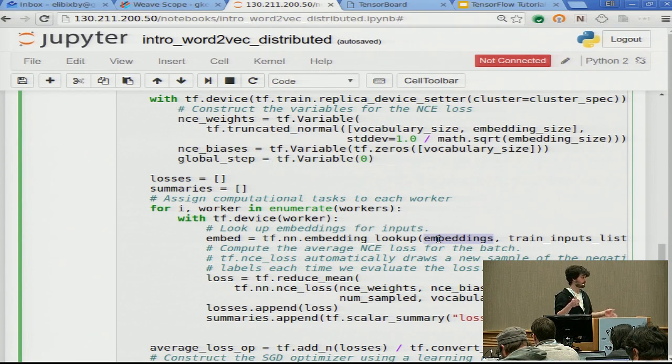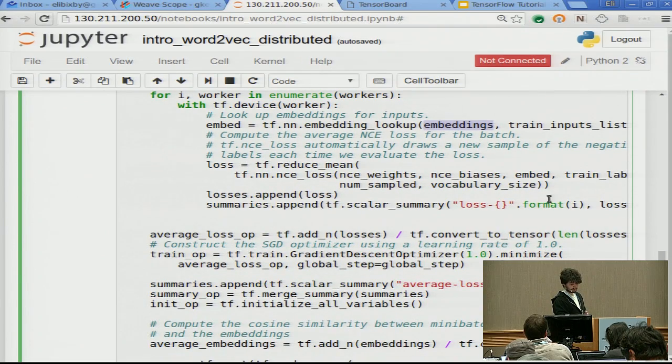So effectively, if you imagine the embeddings as this 128 length vector, and we have 4 different parameter servers, if it's 0 mod 4, we get it from one. If it's 1 mod 4, we get it from another. So we're grabbing little pieces of each of these vectors. And that's faster because we have to grab smaller amounts of data. It also allows us to keep these independent embeddings, which provide a little bit more robustness to our model. We're learning in 4 different sets of embeddings at a time.